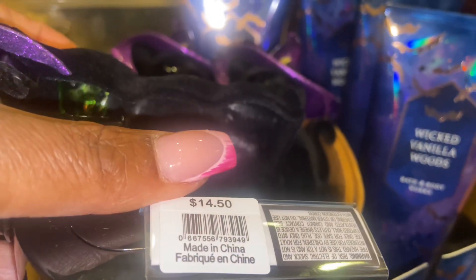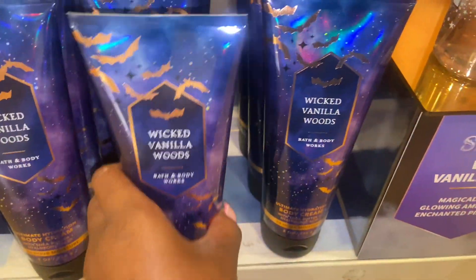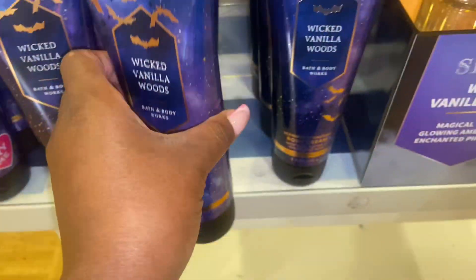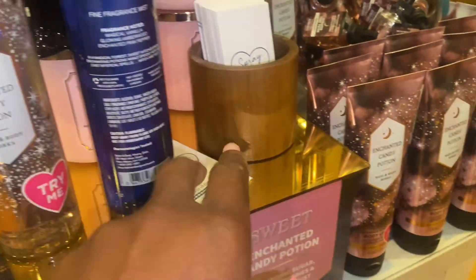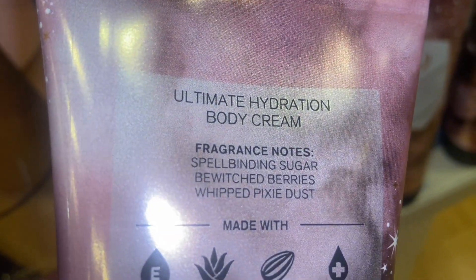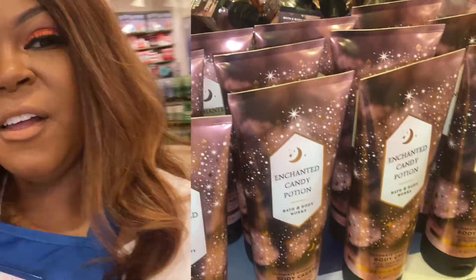These wallflowers today at $3.95 — we sold a great bit of them. That's a beautiful introduction price with your Halloween merchandise because that'll prompt you to buy more of the plugs. Did we sell a lot of plugs today? Absolutely — so that was smart on their behalf. Back up here at the Wicked Vanilla Woods — I see that amber, yes. But the only reason I wouldn't get it is because Midnight Amber Glow is coming out soon and there's a vanilla bourbon scent plus a soft amber in that, so I don't want two similar scents.